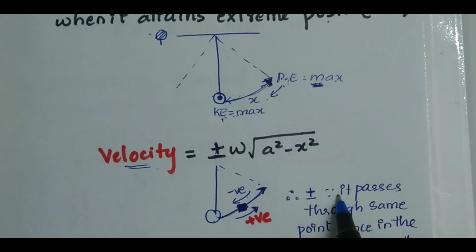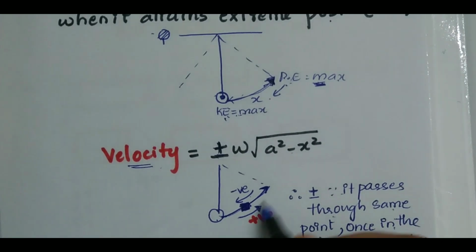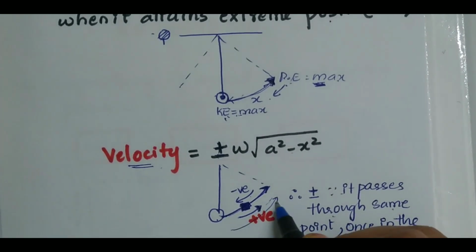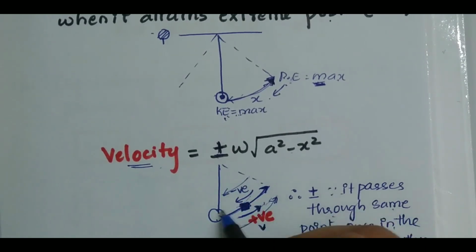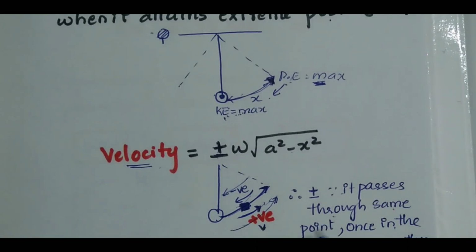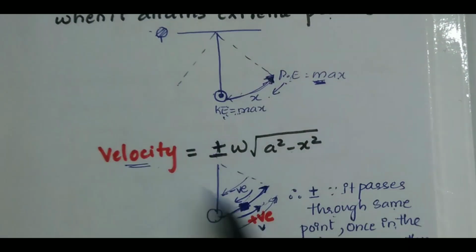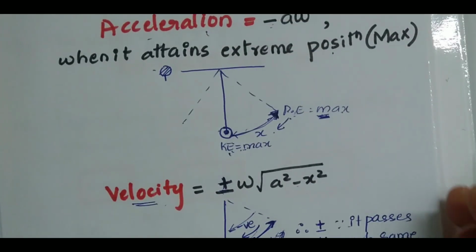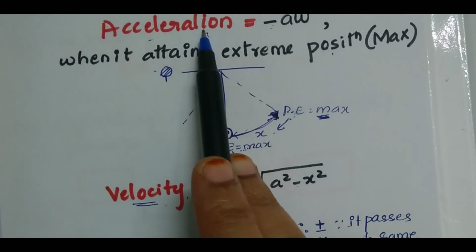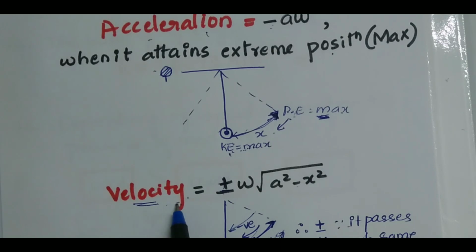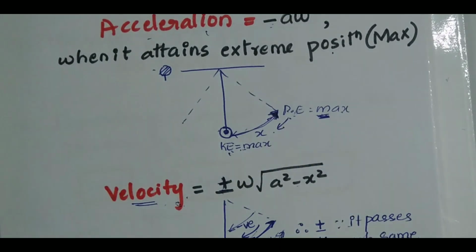So therefore it passes through the same point once in the positive direction of velocity. This is your velocity, right? The direction of velocity is here. In the positive direction of velocity, and in the negative, if it comes down, this will be the negative direction, opposite to the velocity. So since it is passing through the same point, once in the direction of V and another in the opposite direction of V, this relationship is very important. In the next exam, they can ask you the relationship for velocity. This time they have asked you acceleration. In the next, they can ask you about velocity, and even displacement.